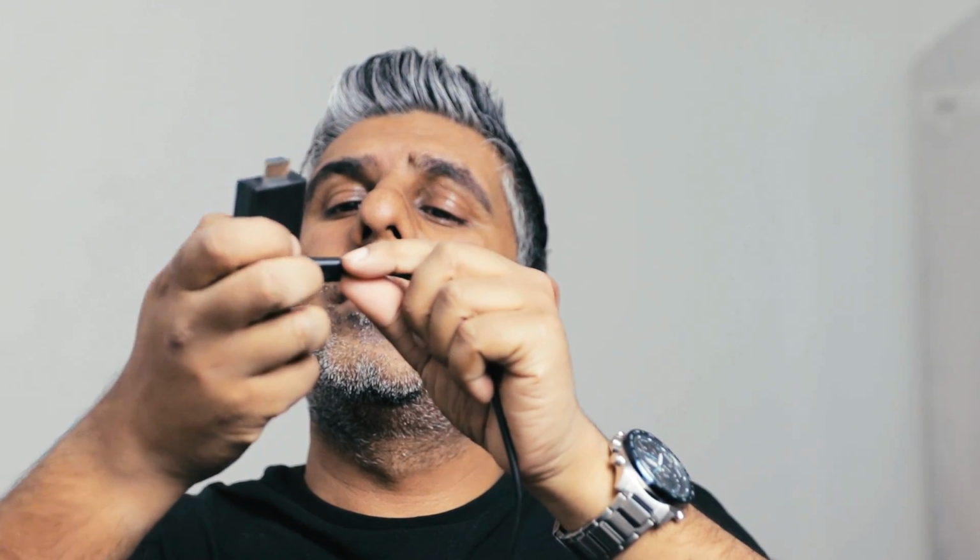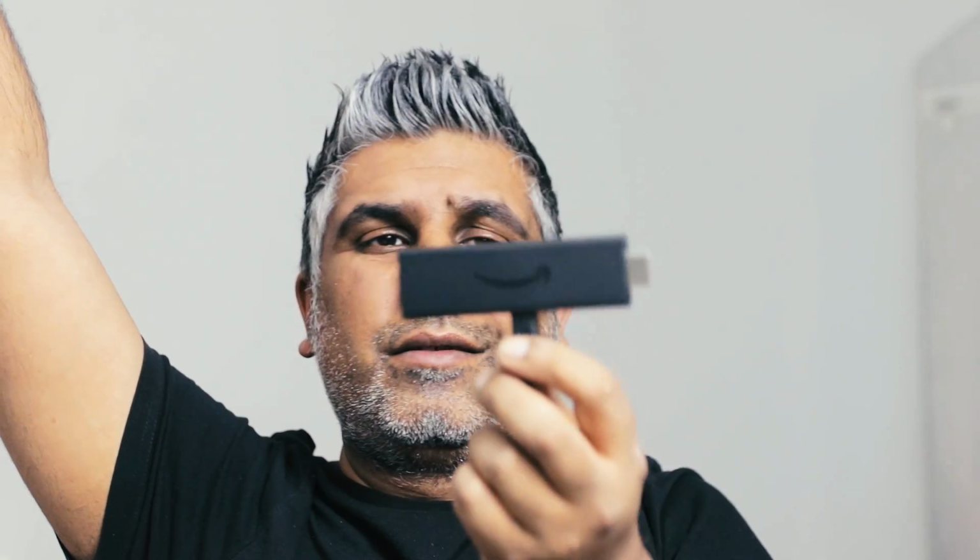And then the other part of the process is just to plug the actual unit in. The other version that I used was a bit smaller. It looked smaller and it was more rounded, I think, from what I can remember. But yeah, this is good. I wonder why they're using micro USB or mini USB. There you go. It's actually a pretty decent cable. So that's one end and that's the other end.